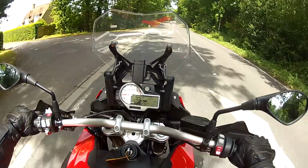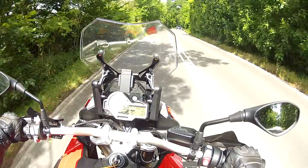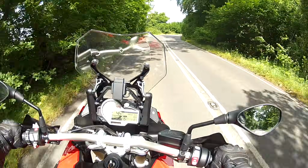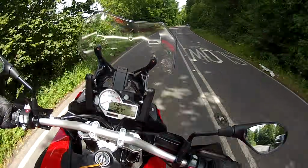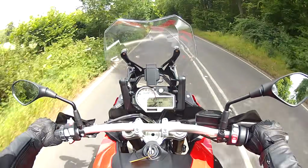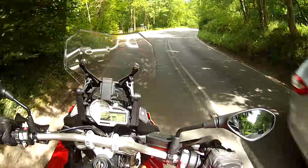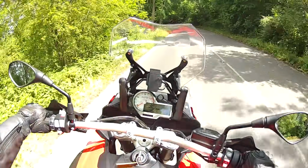This is BMW's latest hot ship. It's an interesting machine. It's kind of a hybrid. It's badged as a kind of sports tourer, and I guess really it's their answer to the Ducati Multistrada. And I say that because it's kind of a love child between a GS and an S1000RR. It's got the riding position of a GS, it's got some of the looks elements of a GS, but it's got the engine out of the S1000RR sports bike, the big 4-cylinder, I think 998cc machine.